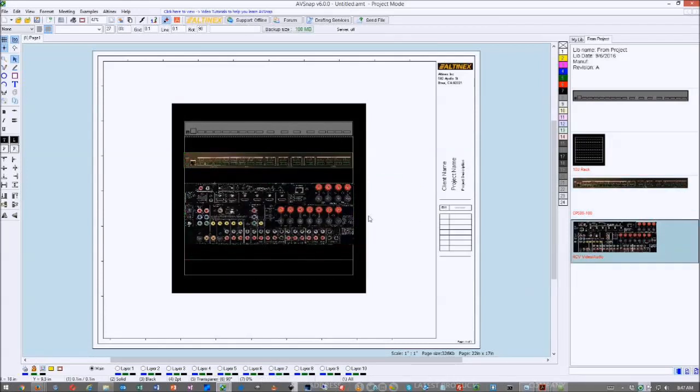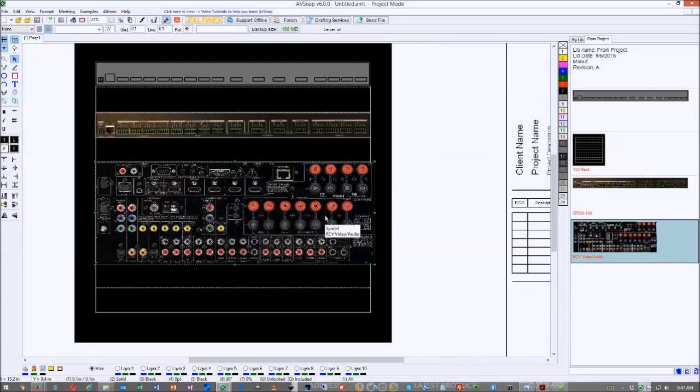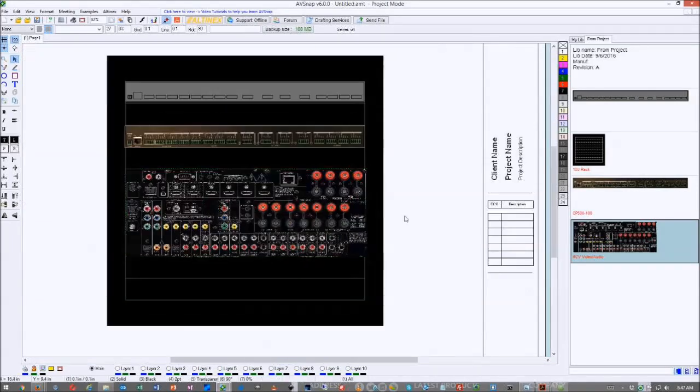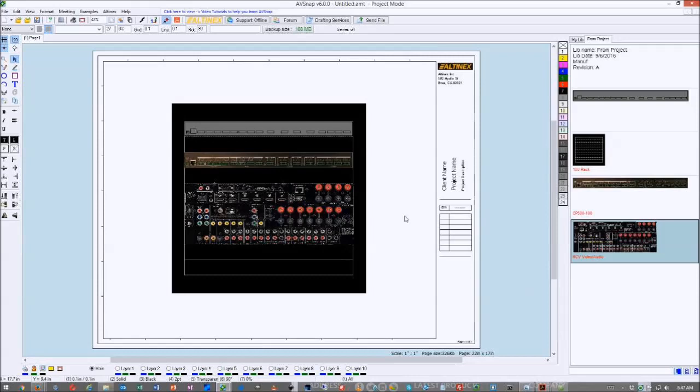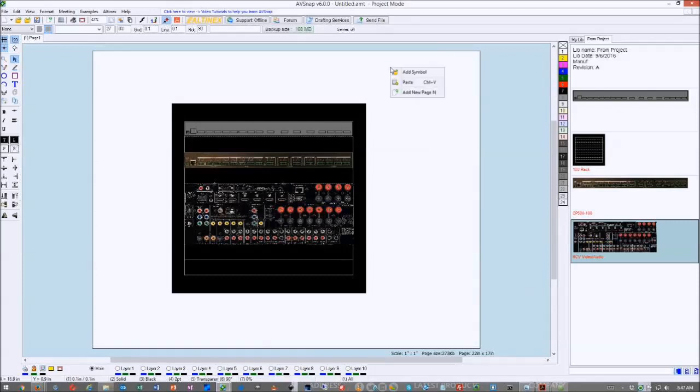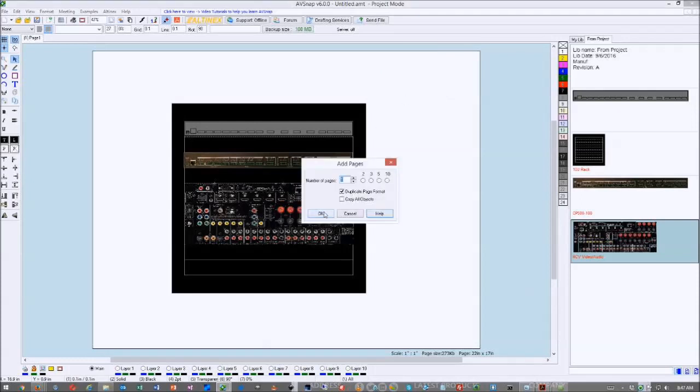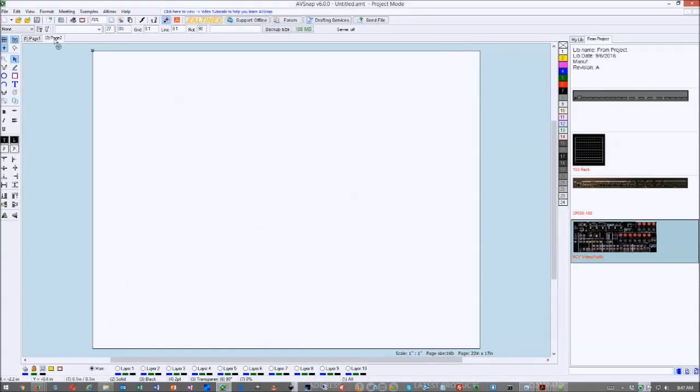And you can see now that, of course, we can zoom in on this. You can see now that you have the outline, you have the template, and you have everything else. Right now, this is located on the same page, and I usually don't like to do this, so I'm going to remove this from this page. I always like to add a new page and create a template.